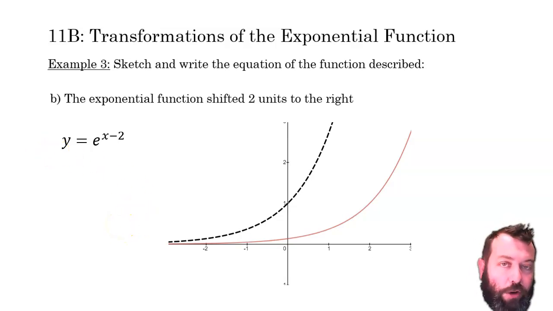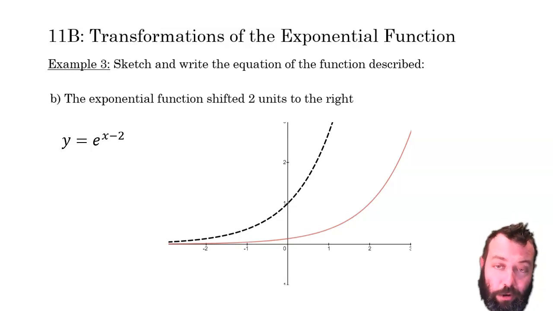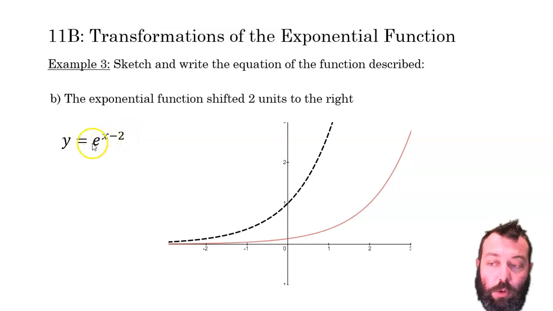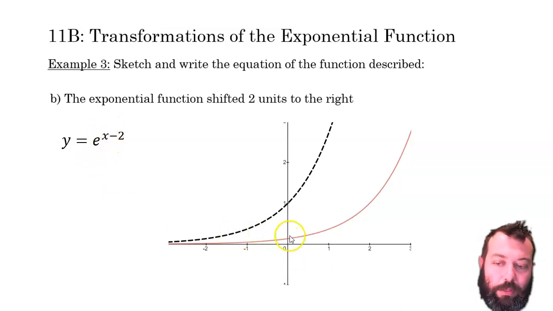Again, the dotted line represents the basic function y equals e to the x, and the red line represents the transformed, in this case translated, function y equals e to the power of x minus 2. Now, that would mean that my original function's y-intercept of 1 becomes this point here, 2, 1. The point 2, 1 will lie on that red line. The y-intercept of the red line now, well, I would have to substitute x equals 0 into my function. I get e to the power of negative 2, or 1 over e squared, and that's where the y-intercept is.